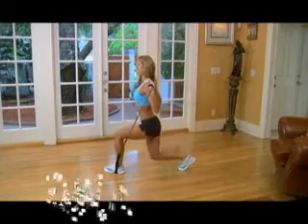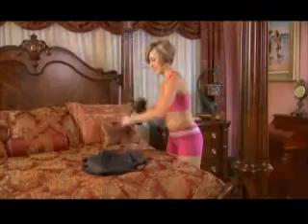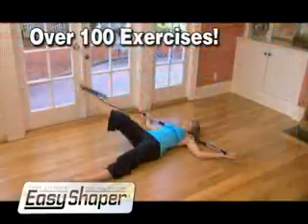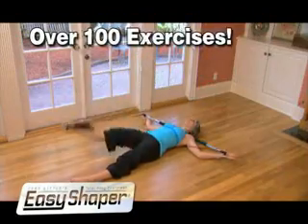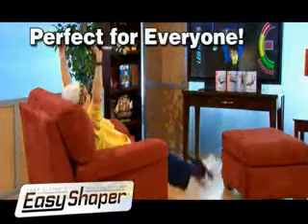And you can get it delivered to your door for under 60 bucks. The Easy Shaper is lightweight and convenient. It's easy to disassemble — you can pack it in your suitcase, it can fit in a carry-on. I don't need the bands and the weights and the dumbbells when I have it all right here. Weighing just 16 ounces and packed with over 100 body-transforming moves, Easy Shaper is the pound-for-pound perfect exercise system for anyone everywhere.